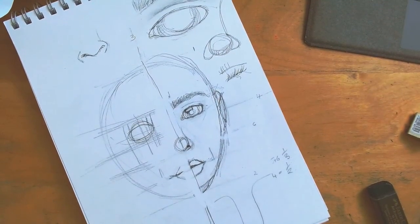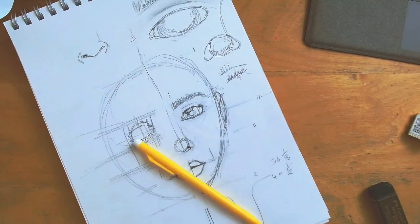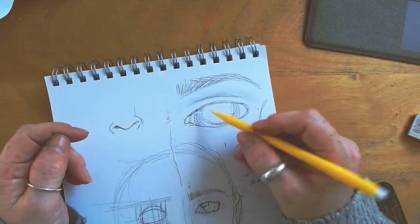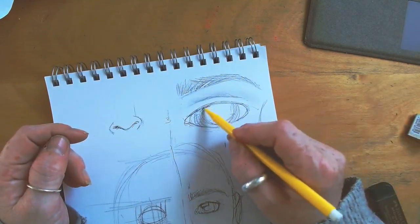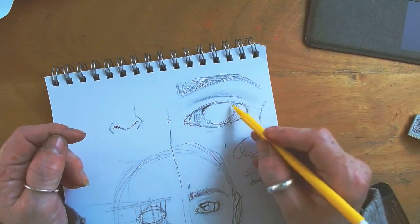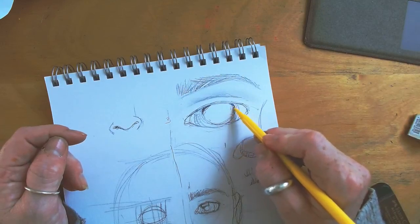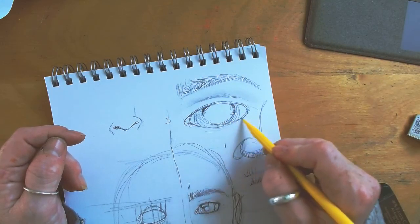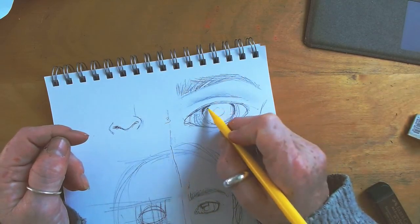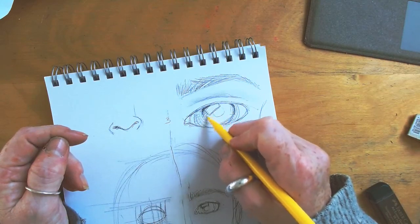Hope that's helped positioning. YouTube has got some brilliant, miles better than me, stuff on it. But once you get where you want to be with what you're doing, then you can start to really put your own little mark on it and a bit of shading and, you know, bring it to life and let it appear out of your paper. Eyes are brilliant to do. You could put all sorts of wonderful creations in your eyes, make them come alive.